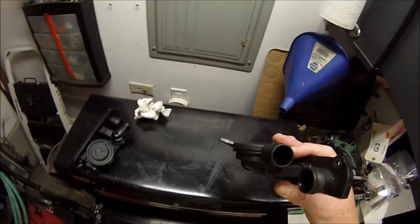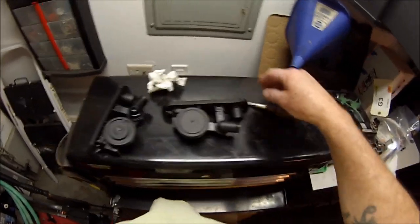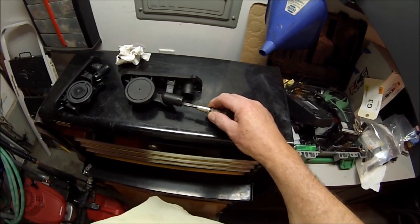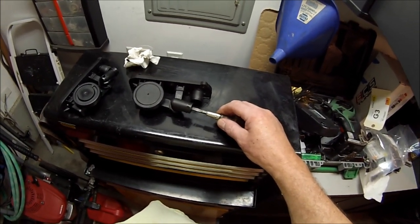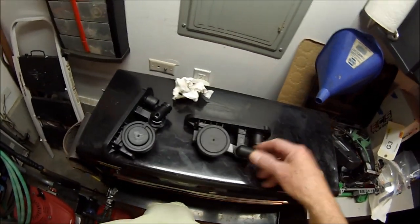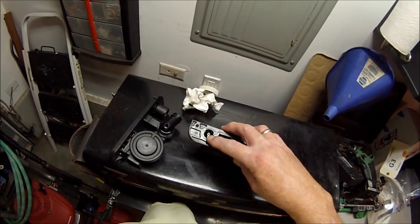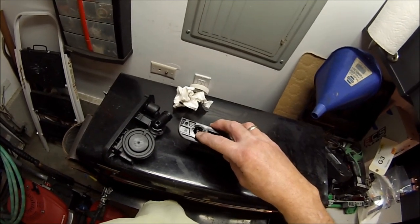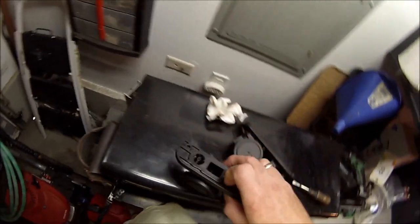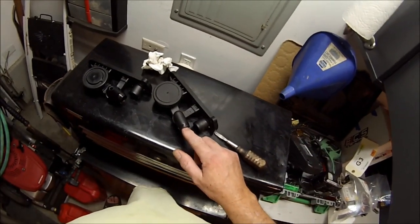Sometimes you're told to test your PCV and see if it's okay. Mounted on the car like this, this is the one you blow into to see if there's resistance — it should be completely sealed when you blow into this hole right here. There used to be another anti-return valve that snapped into this little hole, but this one didn't come with it and this one here doesn't either. But that's one way to test the PCV.